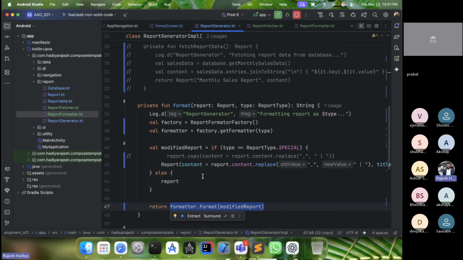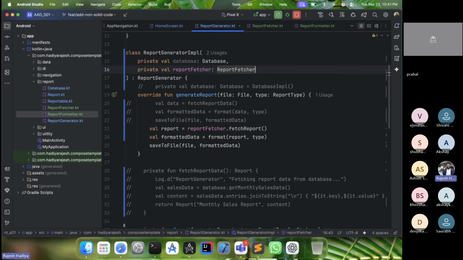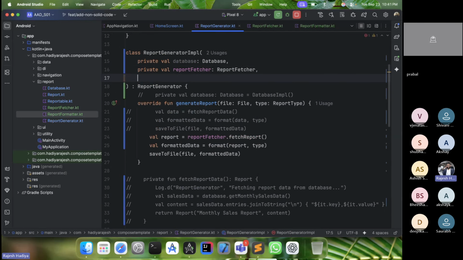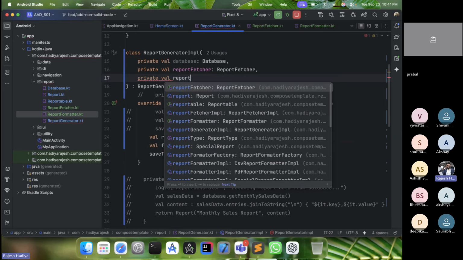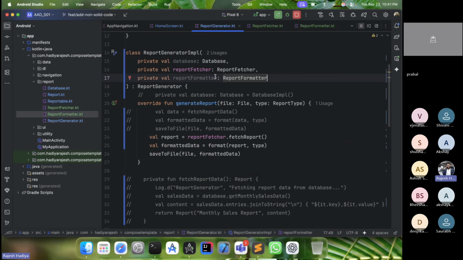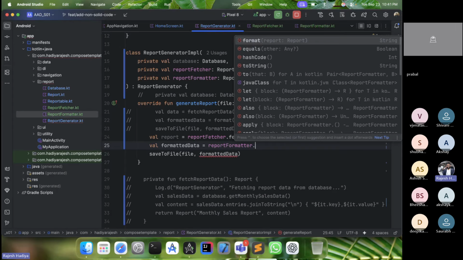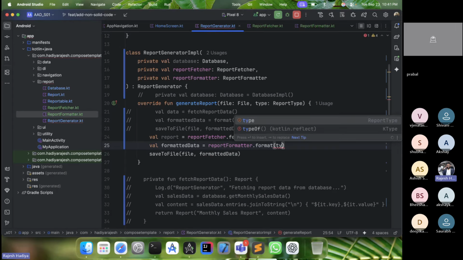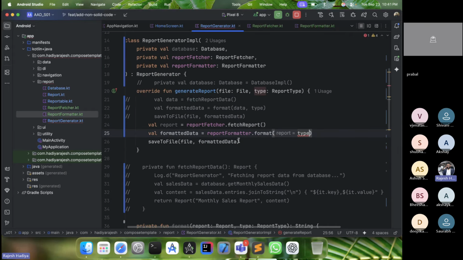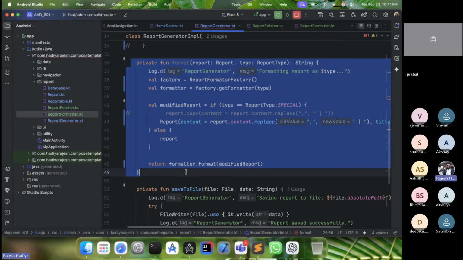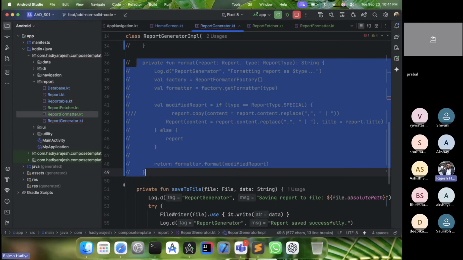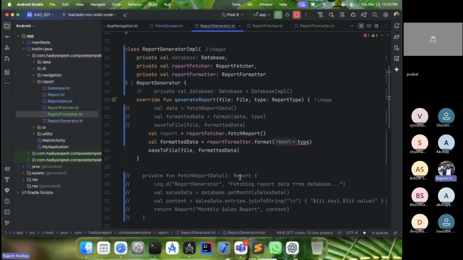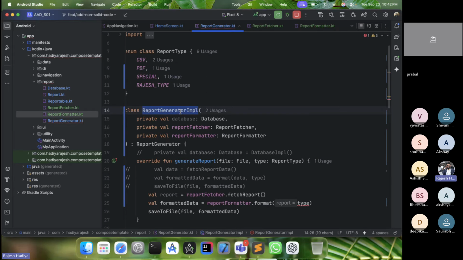तो I guess we can also take a formatter. तो लेट्स से कि प्राइवेट वैल रिपोर्ट फॉर्मेटर. तो instead of having these functions, what we're gonna do is report formatter dot format, और उसको टाइप दे देंगे. ठीक है. तो ये भी हो गया redundant. This is no longer required. Okay. क्योंकि इसका रोल अपन को सिर्फ करना है orchestrator कि it provides this functionality.